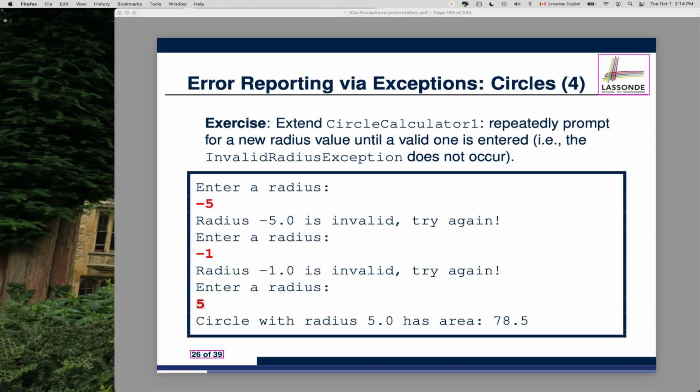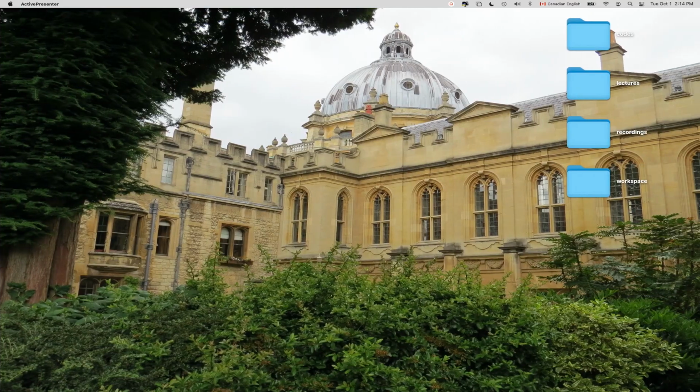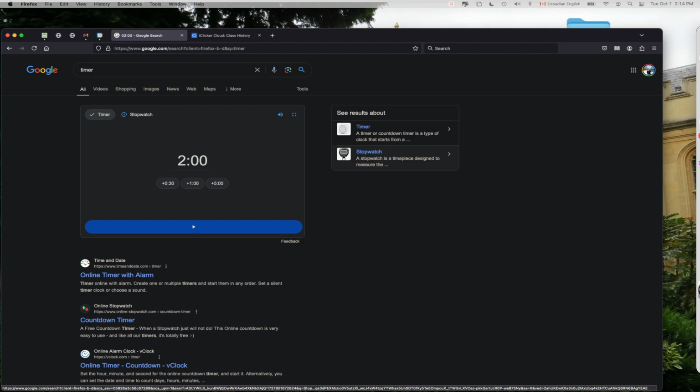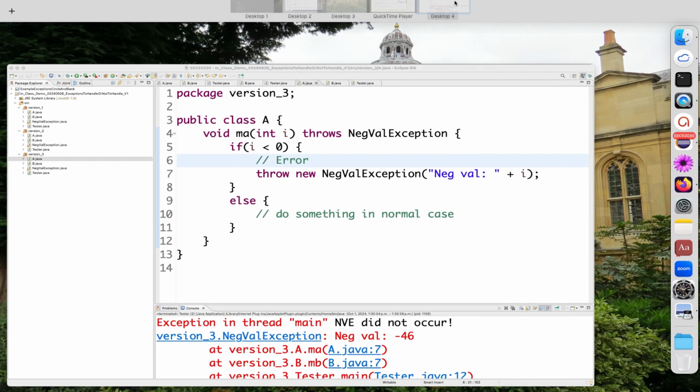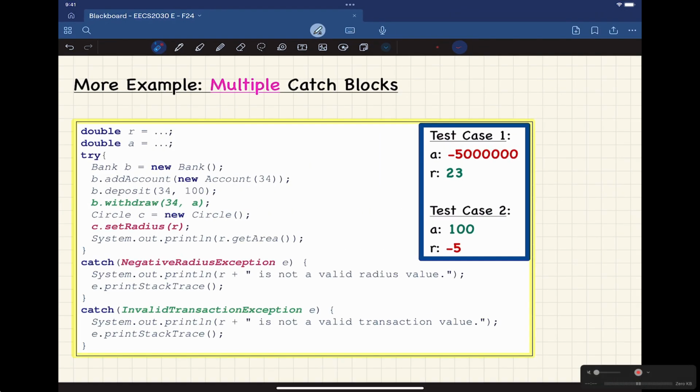I got 2 more examples over here about exception. I would suggest we do at least the first one, and then the last one there wouldn't take long. All right, now this will be related to one of you guys asked the question before the break. Let me show to you. What if the try and catch block, here goes the syntax.